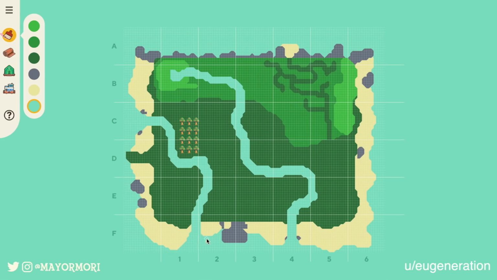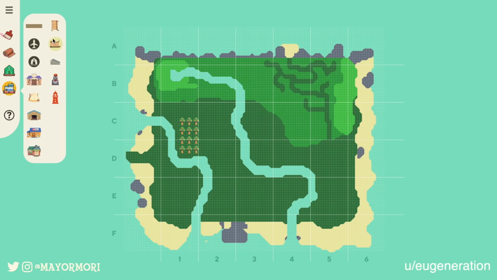Pretty cool. I think first and foremost, before we get any further into it, we should probably put our airport on. Oops. So the airport is clearly going to be around here somewhere. We're just going to plonk it here, because I imagine it's going to be around the big rocks. And then something I'm looking forward to is actually putting things on the rocks. So we may as well put our lighthouse here as well. So we put a lighthouse on the rock. That's pretty cool.